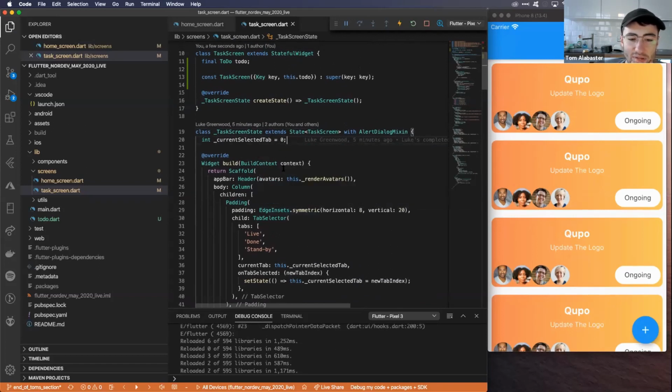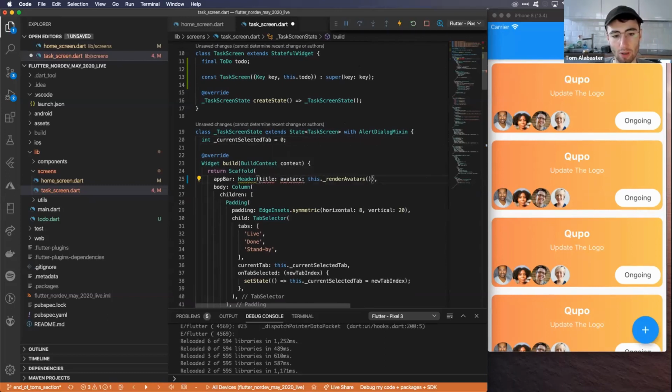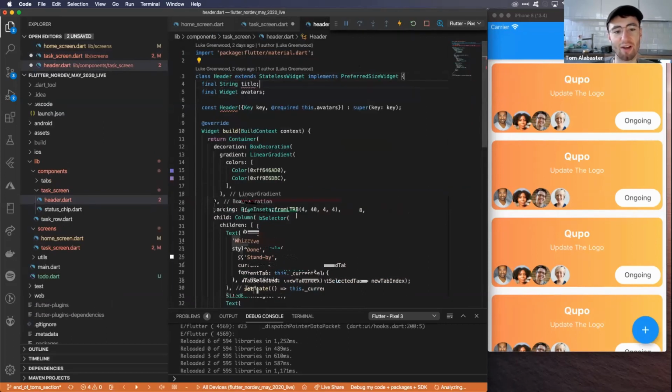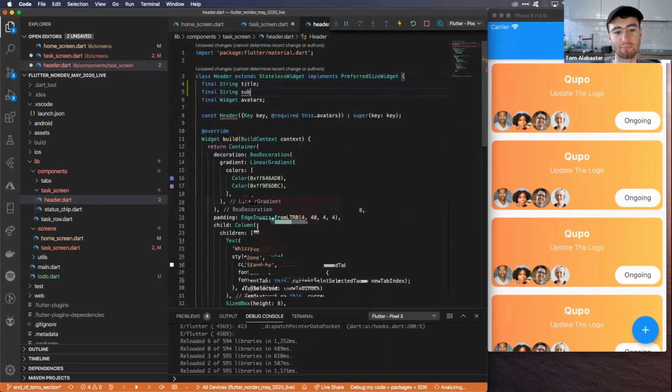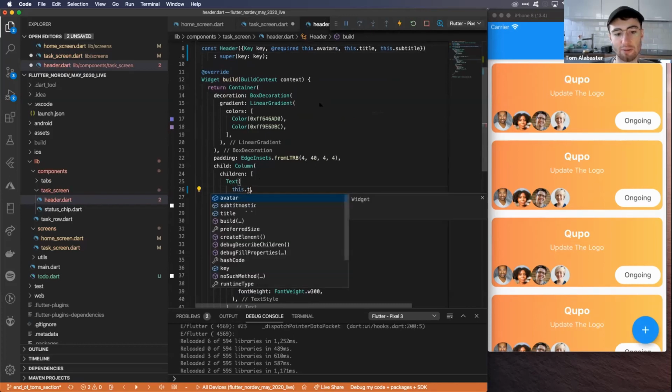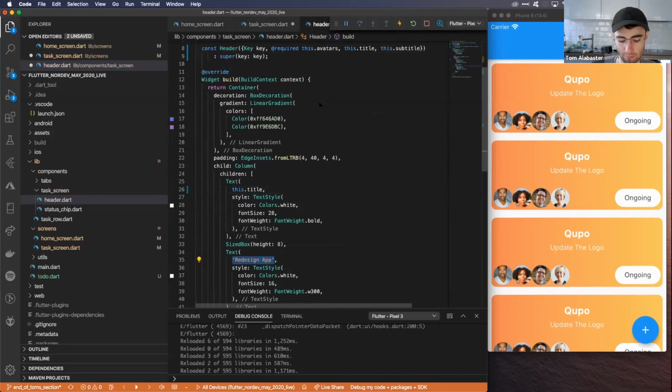But we can, and I've just realized that's not set up to be the nicest way. So that's now in header. We're gonna have to pass it through twice, but that's okay. So this was something I ever so slightly forgot to do beforehand. But we need to pass through some other stuff to the header. And the header wants these as parameters. So I've just used a keyboard shortcut to do that. But now I can say this dot title for the string and this dot subtitle.